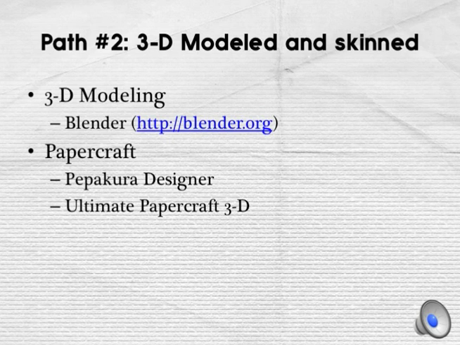We're also going to use Papercraft tools. The two I've listed here are Papercraft Designer, and the other one's Ultimate Papercraft 3D. They're both really great. One is $38, and I think the other is $39. So choose one, but that's really your only expense, the Papercraft program right now. I don't know of an open source Papercraft program that's very good. And there's demos. You could use a demo as well.